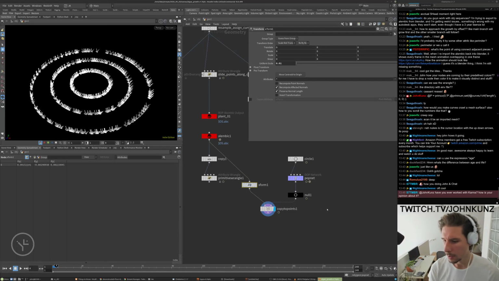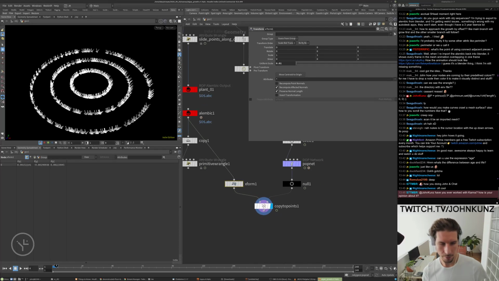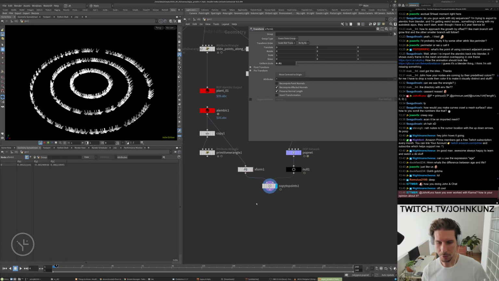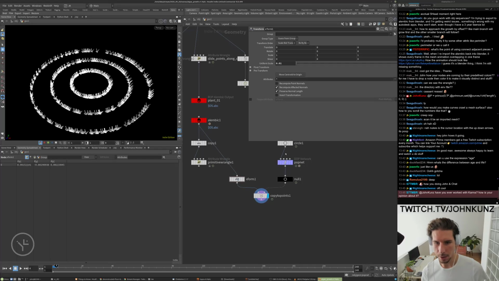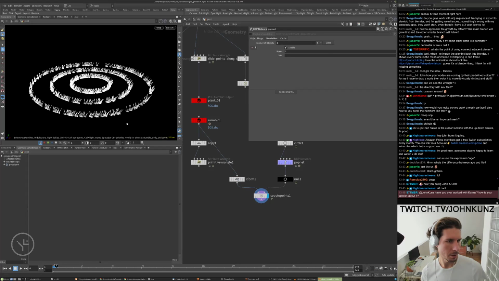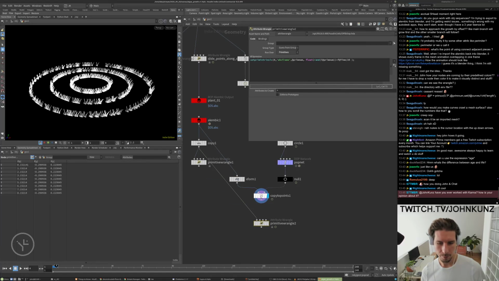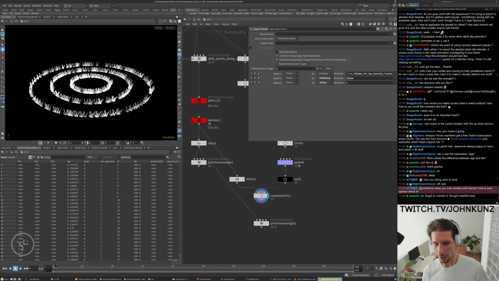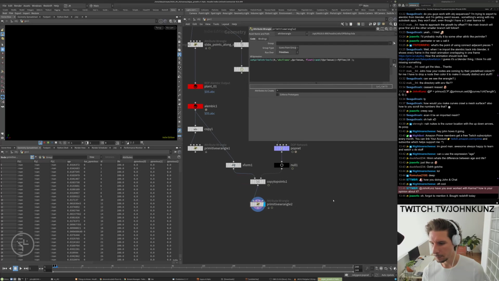You worked with Karma. I tried it out a little bit, so it's just CPU based as of right now. I prefer to use Redshift with GPU rendering, so it's a bit faster if you're just using a single machine. But I think they have plans to eventually support GPUs with it. I think they've talked about that, but for the time being, I haven't really gotten too much further with it.